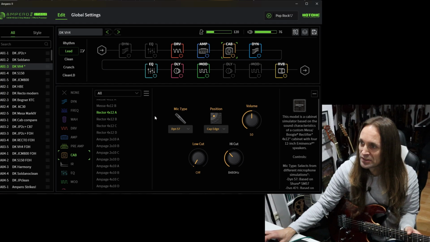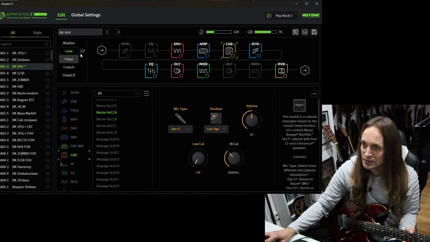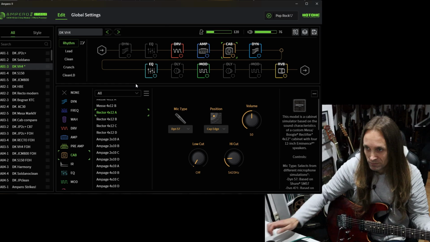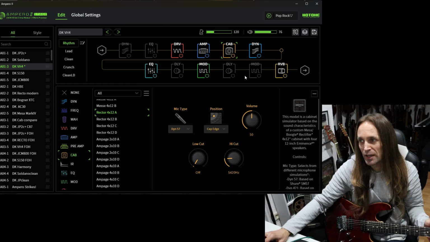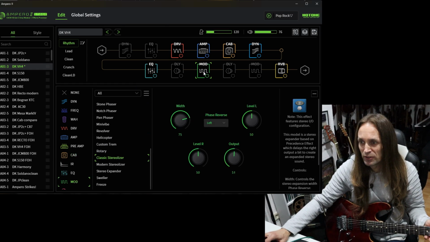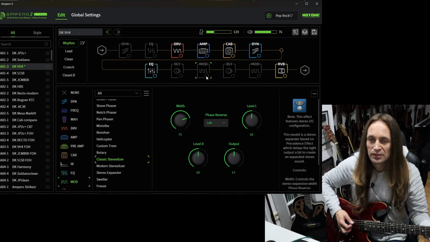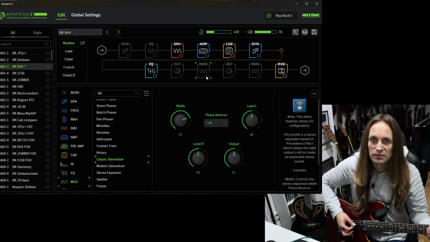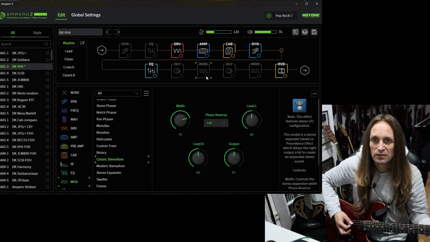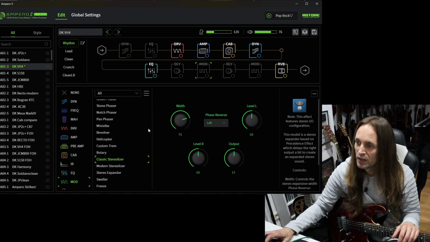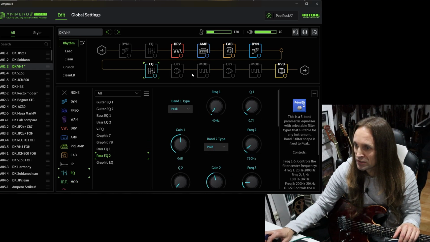Anyway, so here is the preset, and currently I'm in the lead scene, but let me switch to the rhythm scene. I've engaged the widener effect, which I like when playing at home, the stereoizer, but we will disengage this. Guitar is my Harley Benton Fusion, everything's stock, and of course in red, because red guitars sound better than others.